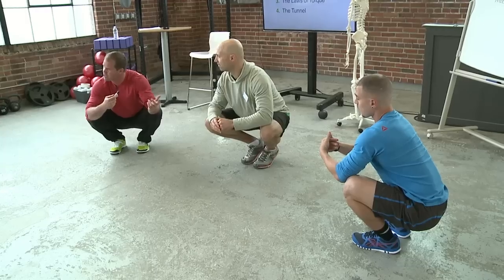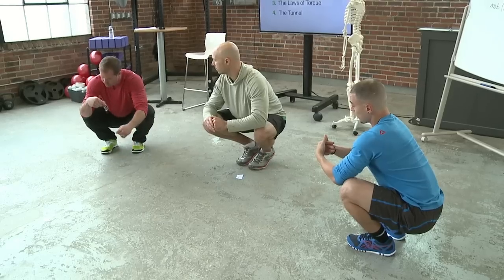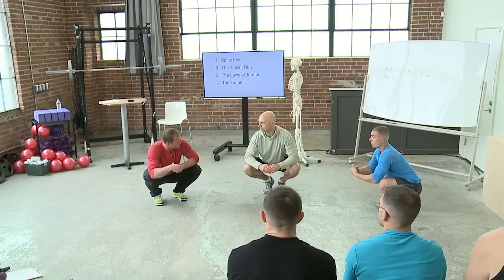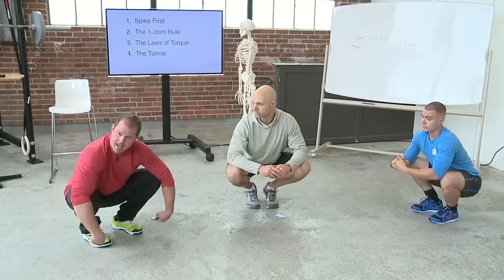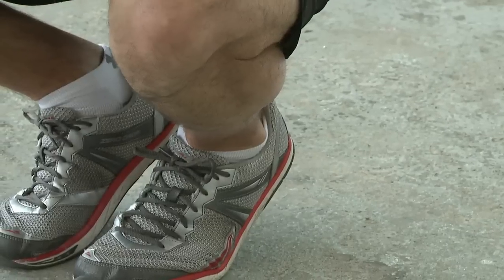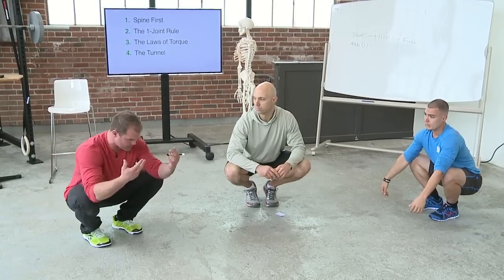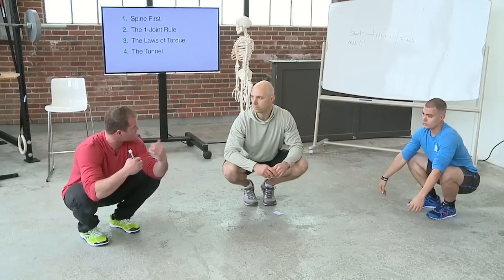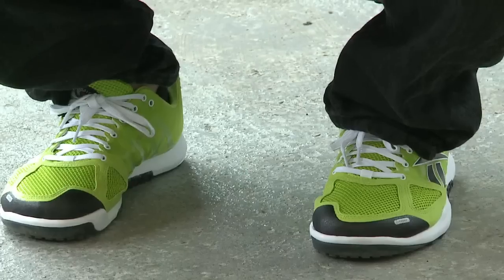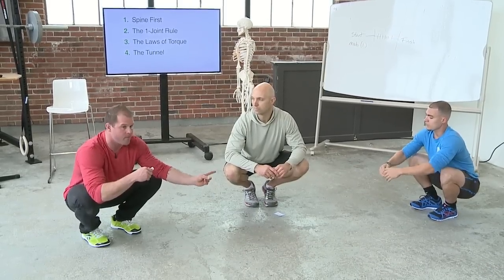So even if you couldn't even relate to doing a squat with your one foot, you should be able to relate to this position. Can I express full range of motion in my ankles? Yes, no. Can I express full range of motion in my knees? Yes, no. In my hips? Yes, no. Right? And in the tissues between, because this is a passive, relaxed, easy position. And so suddenly we've found something that we can work on. And this is the mechanism for why we see so much of the compensation.